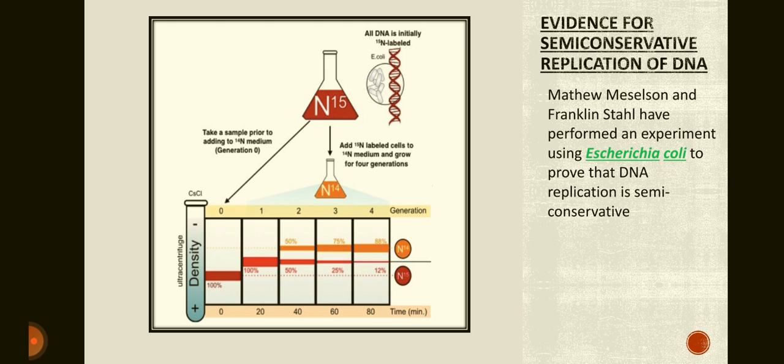When DNA grown in nitrogen 15 is switched to media containing nitrogen 14, after one round of cell division, the DNA sediments halfway between the nitrogen 15 and nitrogen 14 levels, which indicates that it now contains 50% nitrogen 14 and 50% nitrogen 15. In subsequent cell divisions, an increasing amount of DNA contains nitrogen 14, and these data support the semi-conservative replication of DNA.